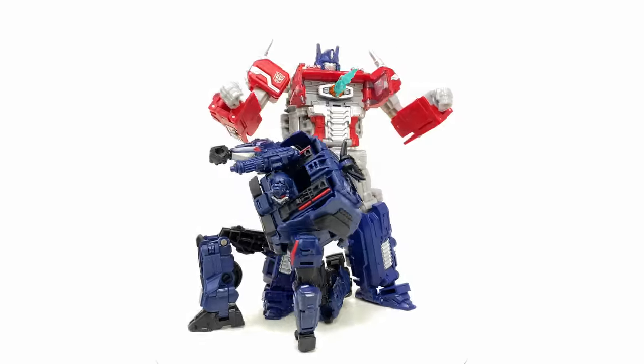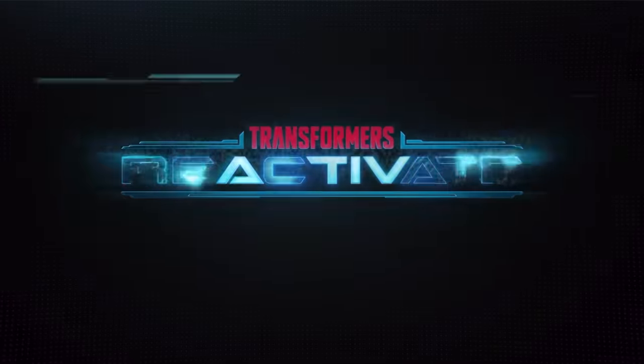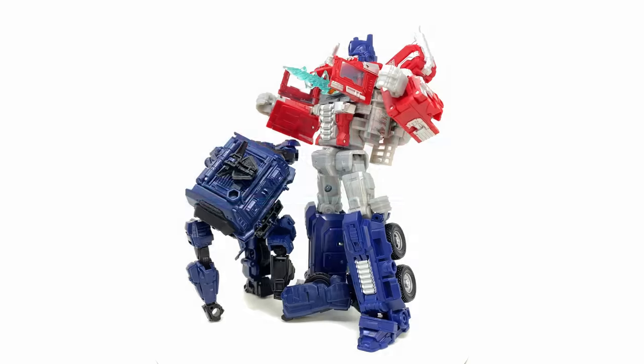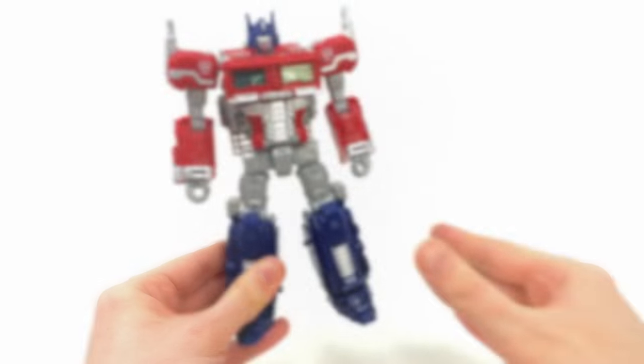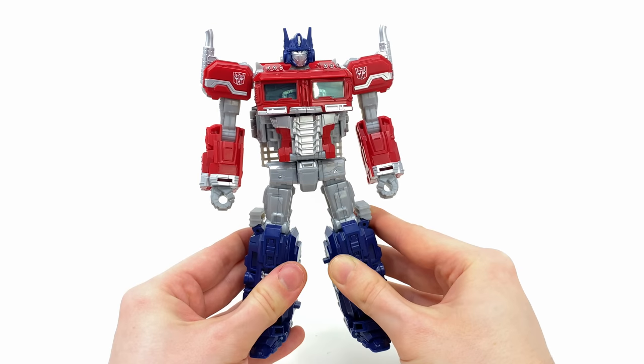What is happening, guys, and welcome back to the channel, where for today's review we're going to be checking out the Transformers Reactivate Voyager Class Optimus Prime, based on the upcoming video game produced by Splash Damage. And this is the brand new Optimus Prime design.